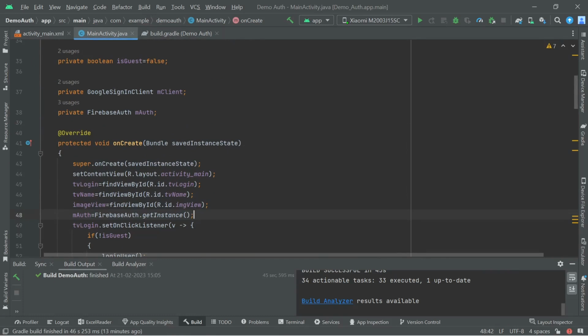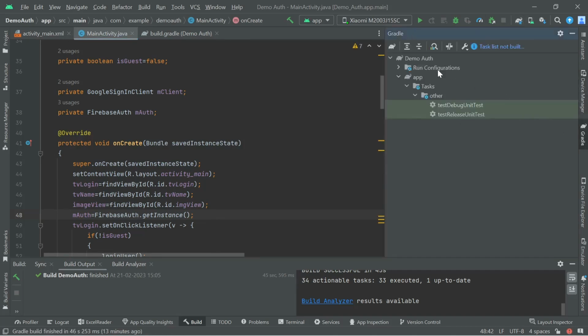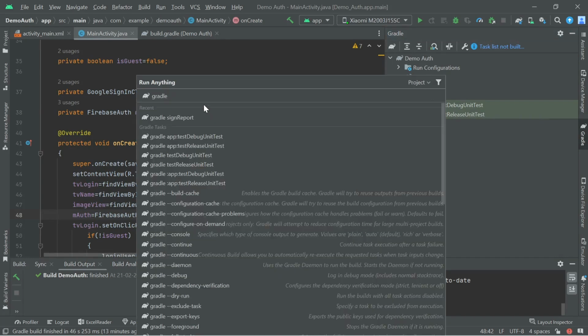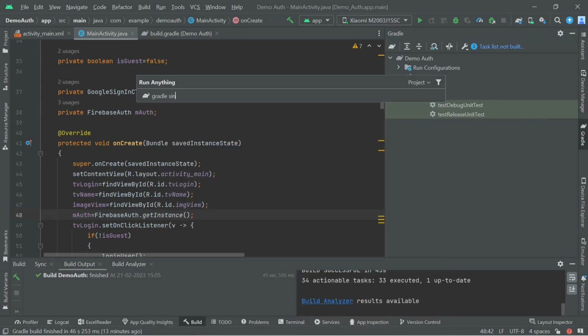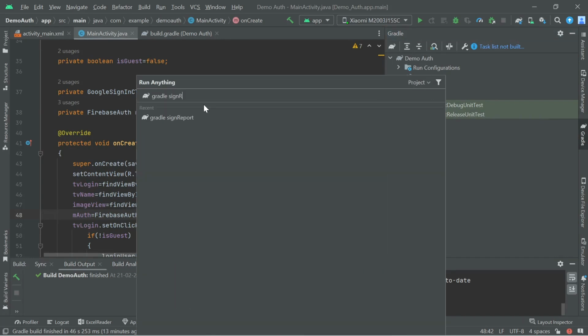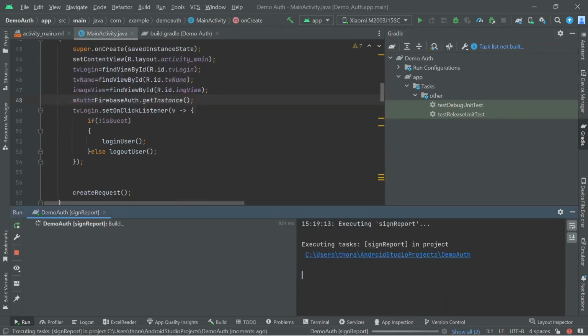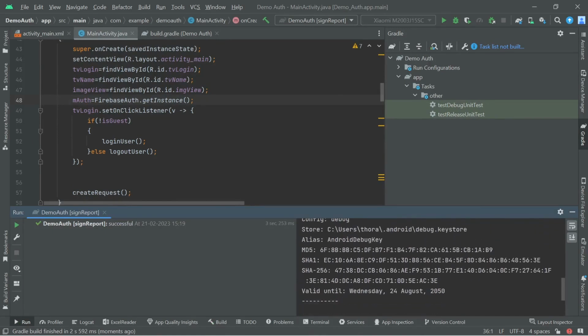First one is I need to add the SHA1 key. So click on this Gradle, click on this and type signingReport. It will give us the SHA1 key. Just copy this key.